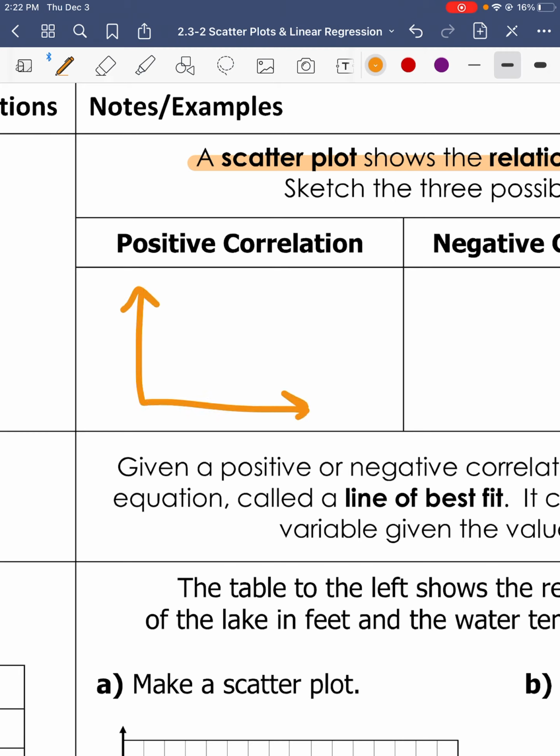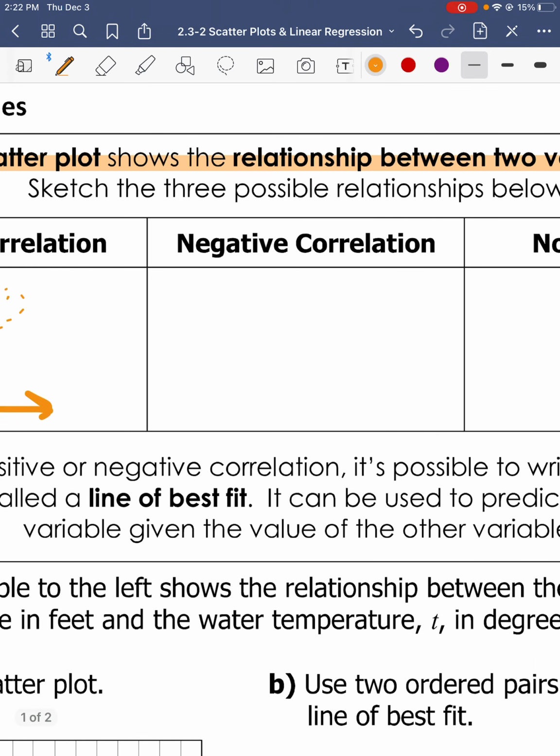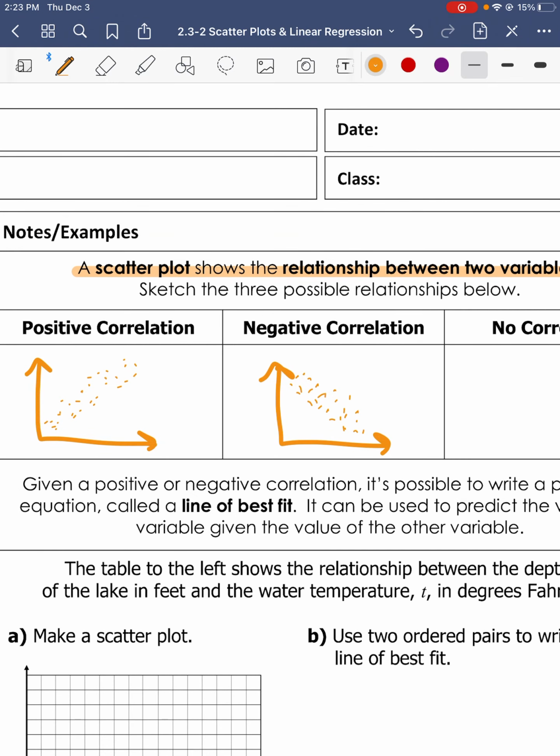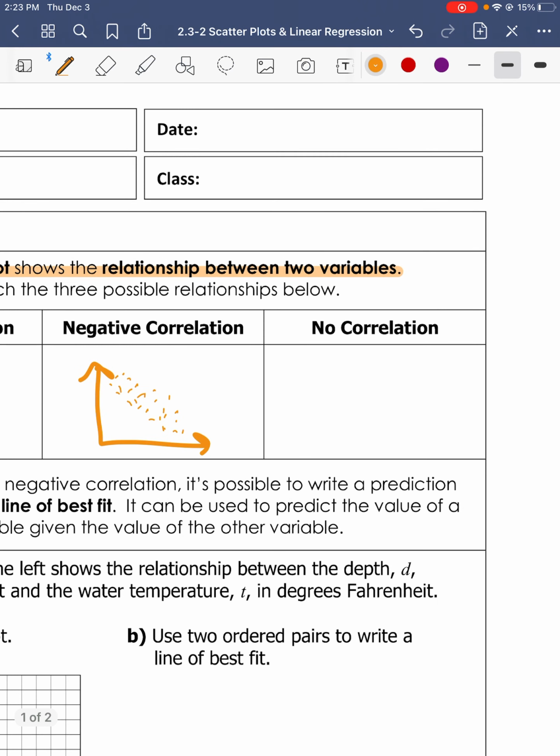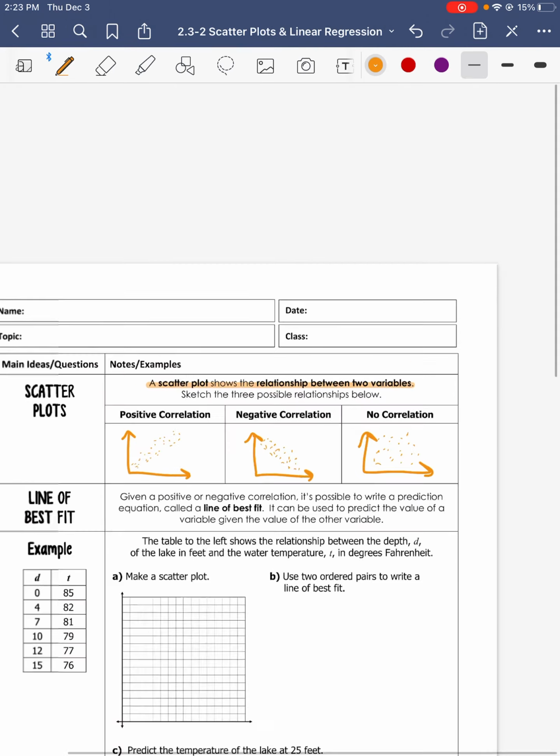So if we had a graph like this, positive correlation, we have a bunch of points here, and you can see it's pretty much like a line with a positive slope. If we look at a negative correlation, we can have axes like this. These points will look like they're kind of in a negative line like that. Okay, so positive correlation, negative correlation. And then no correlation is not going to look like a line at all. So basically we're just going to have a bunch of points out here. They don't really form anything that looks like a line.